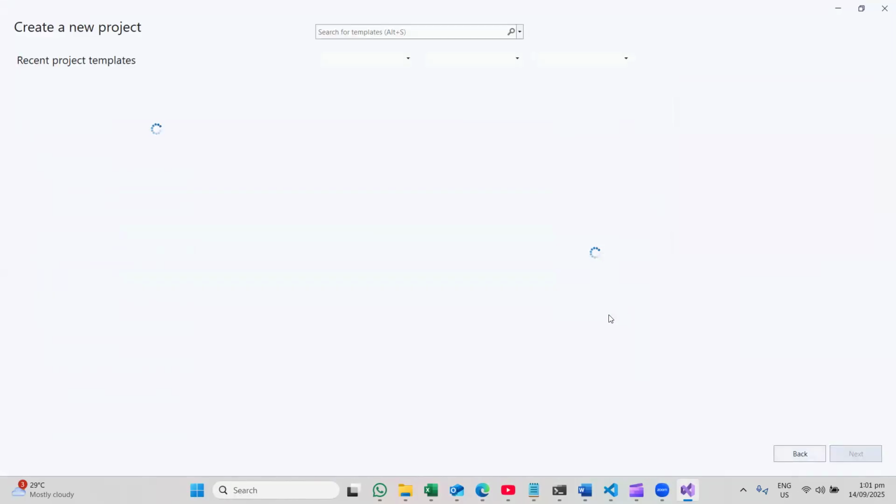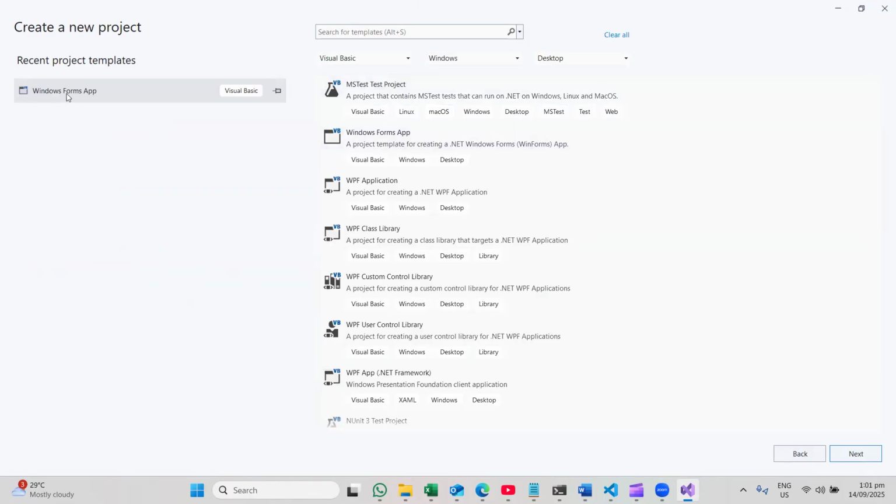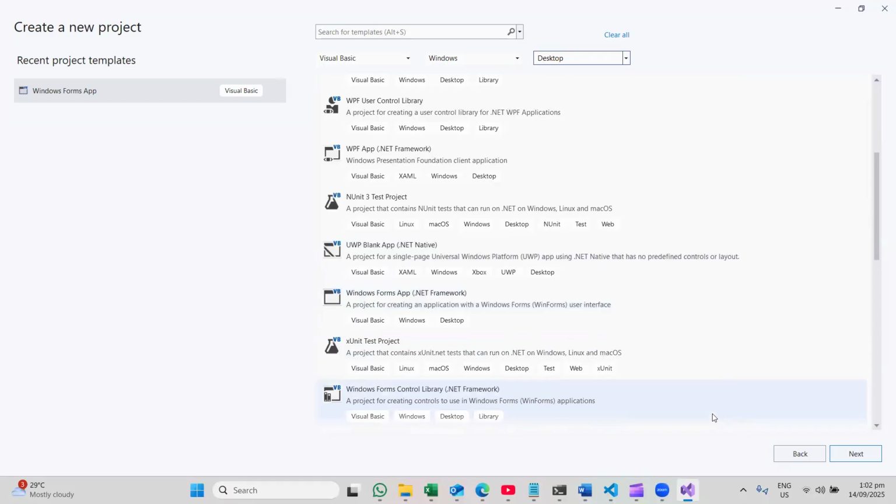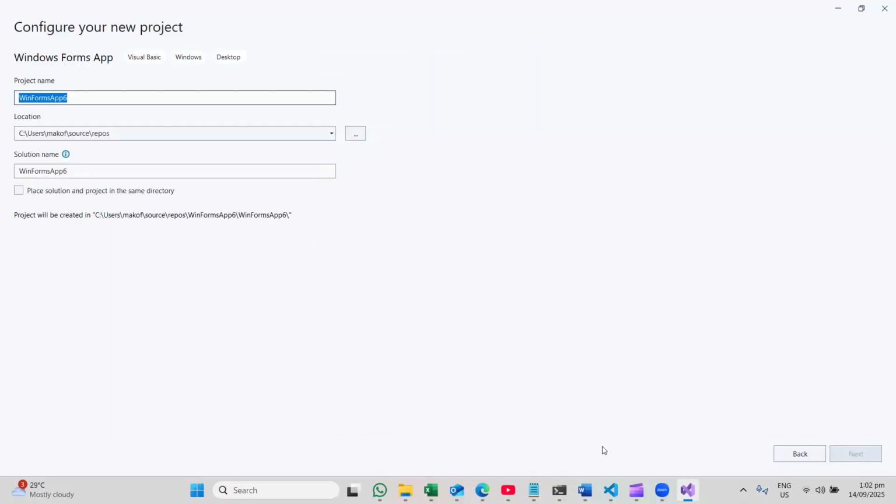I would make sure that I have my Visual Studio 2022 on VB and I have a Windows Forms application selected. To make life easier for me, I'll come here, select VB, select Windows, select desktop, and here I'll look for Windows Forms app, not the template, but the Windows Form app. Yeah, and then I will click on it, and then I will click on next.